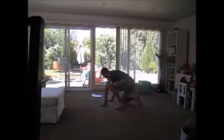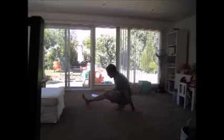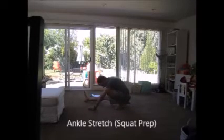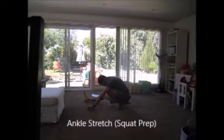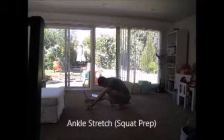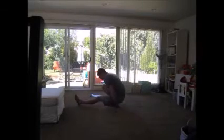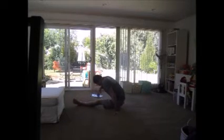Next, I'm stretching my ankles. This is a preparation for a squat. I realize a lot of people have trouble even going into a full flat-footed squat, and that's okay, but you want to continue to work on stretching the ankles. This is one of the big obstacles to getting into the squat, along with hip mobility.